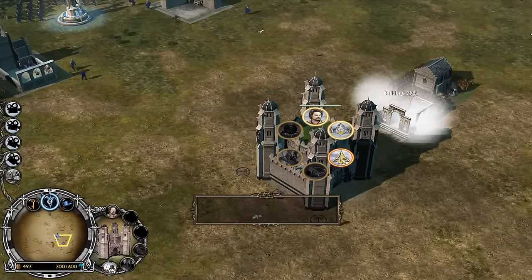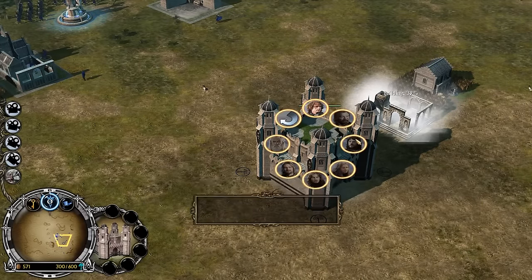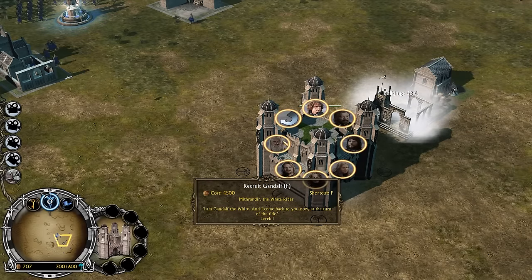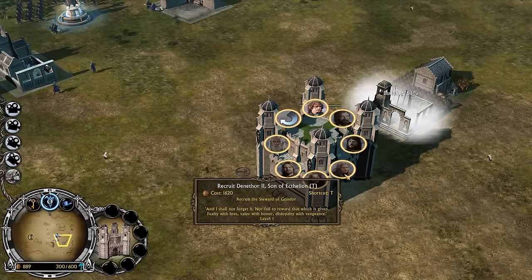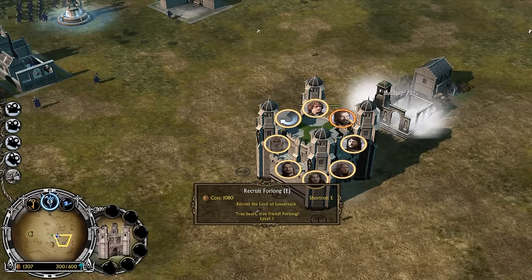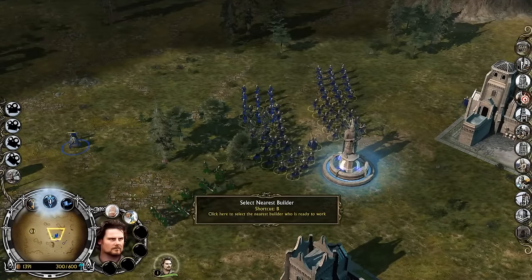So now we have the upgrade on the fortress, which is the banners of the white tree. And for that reason, our hero is gonna be quite cheap. I mean, not very cheap because Gandalf still costs 4,500, but he usually costs 5,000. And we can also recruit Boromir, Faramir, Denethor, the son of Ectelion, Beregond, and Forlong. Okay, they have plenty of heroes actually. That's pretty good. What happened?